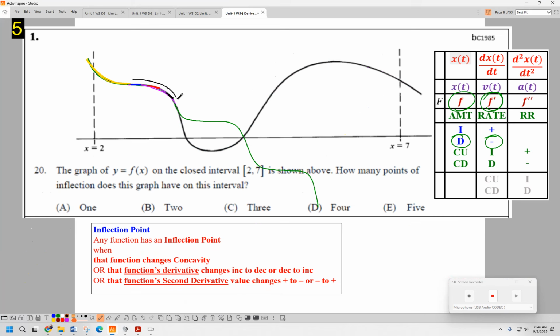This graph in green would have 1, 2, 3, the way I've drawn it, 4 points of inflection. Is that what you meant? Two more. There we go. It's solid. Okay, so we're done with 5. The correct answer was 3 for 5, and we kind of answered a couple of other things. Let's stop the video.